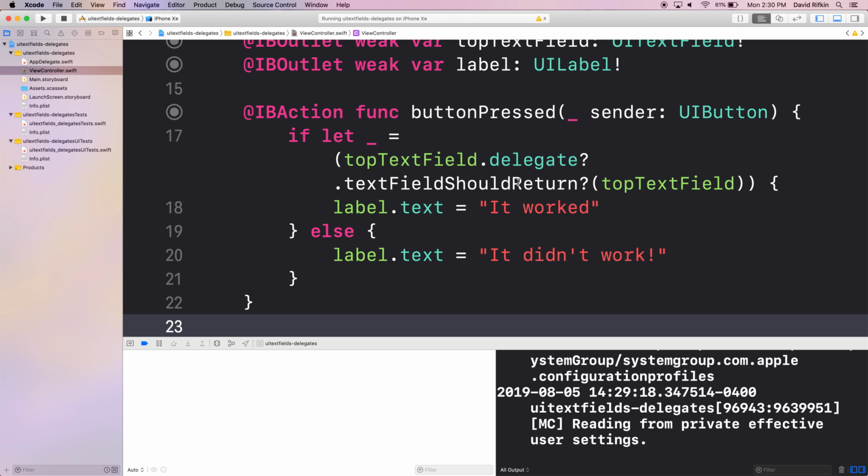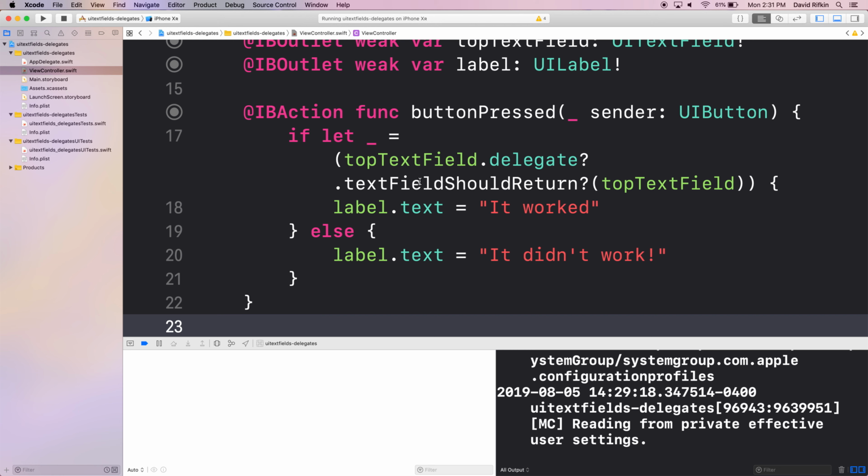Does anyone see that? So what I was trying to do is I was using this button incorrectly. I said, when this button is pressed, I want to see the result of someone hitting return. But that's not how this works.